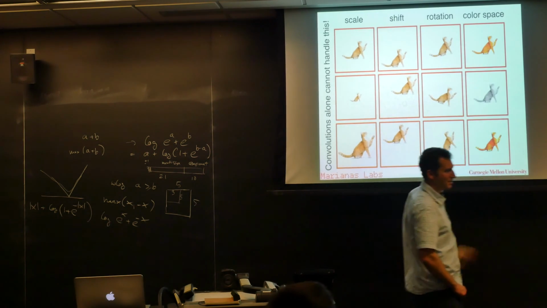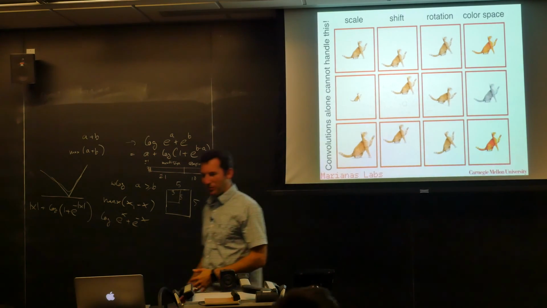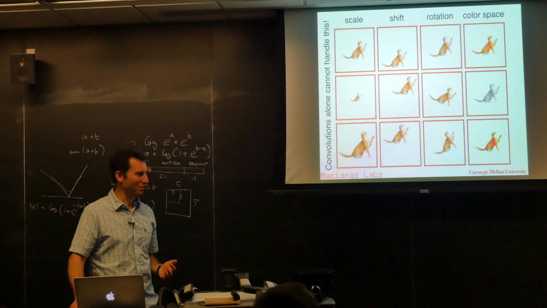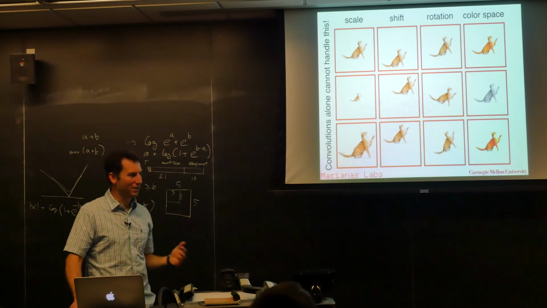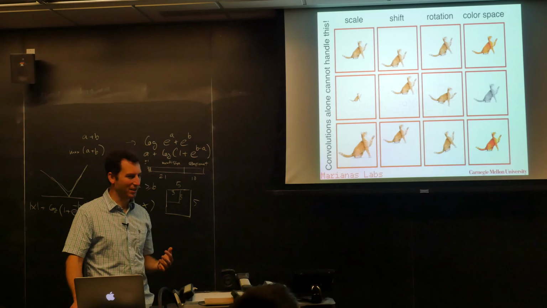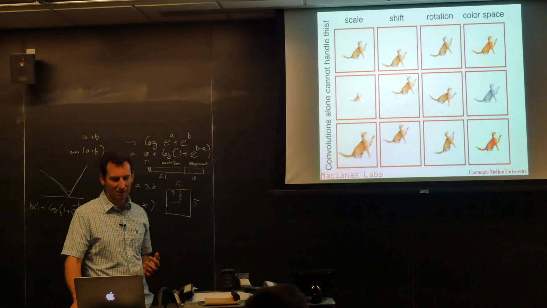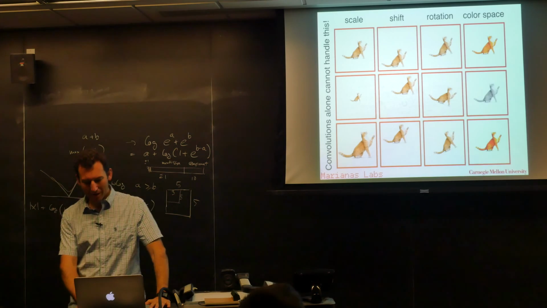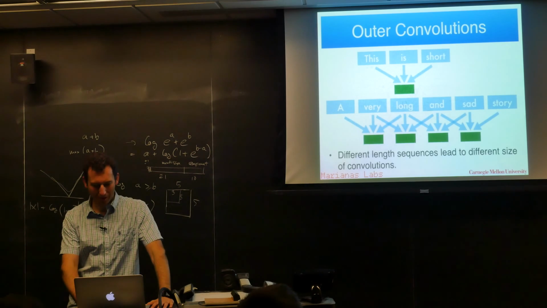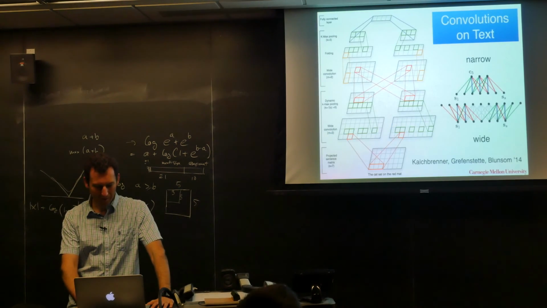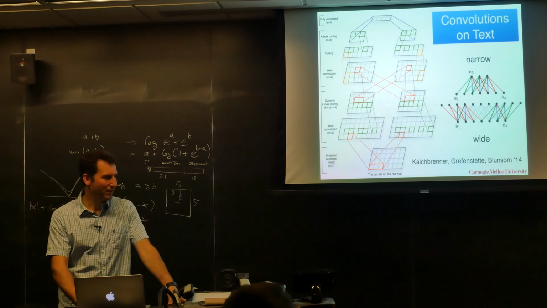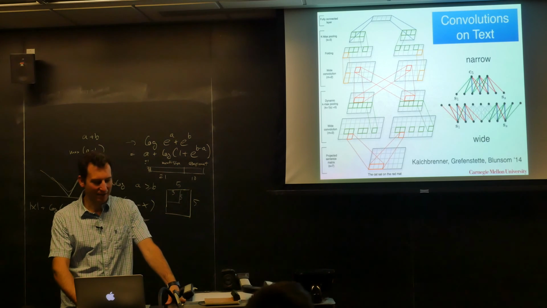Color space definitely matters. First of all, cats come in all sorts of colors. Secondly, camera calibration can be horribly wrong. So we know that this is an important invariance, and we want to be able to incorporate all of that efficiently. In the interest of time, I'm going to skip entirely over text parts. Please read that up. There's actually a pretty cool paper by Kalchbrenner, Grefenstette, and Blunsom. You should really read that paper if you want to do anything with invariances and text.